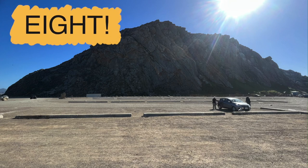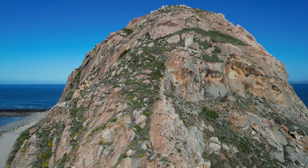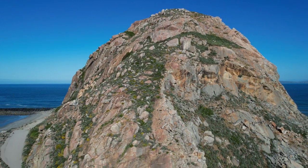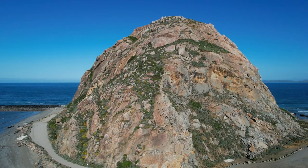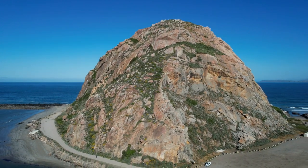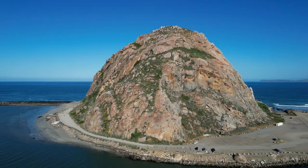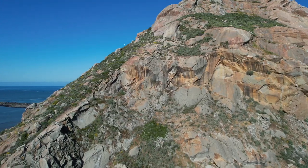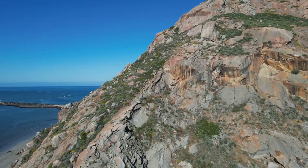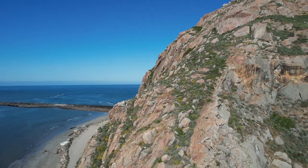What about pulling right up to the rock? That's what most people do, and then they find this giant slab of rock won't fit in their camera frame. When you look up at it, it's incredibly interesting graphically — the colors and the formations — but you're not going to get the whole rock in your picture at the base, and you'll get neck ache. You could do a panorama or a selfie, but there are better places. With a selfie you're just going to see a little piece of the rock.